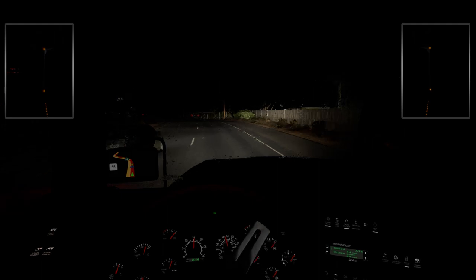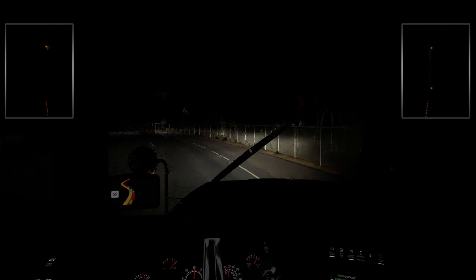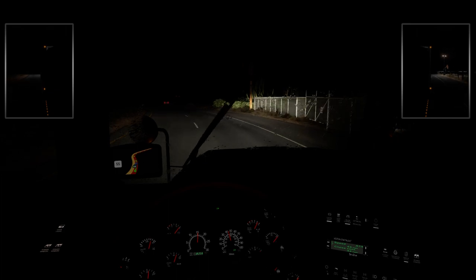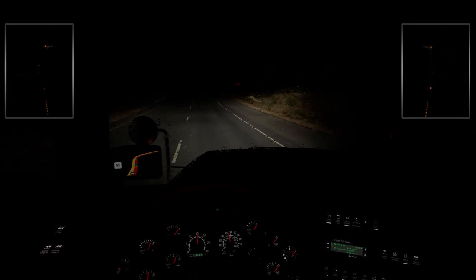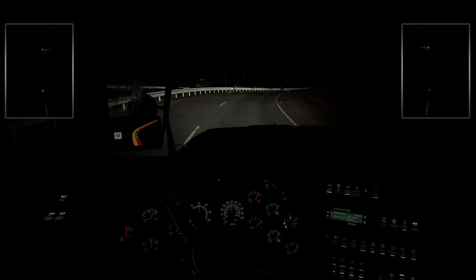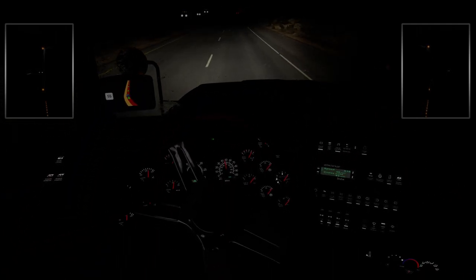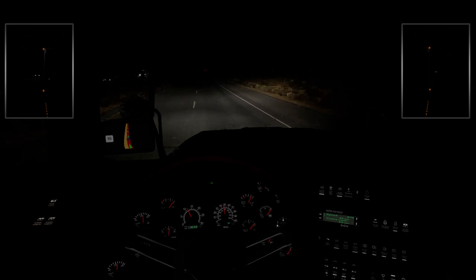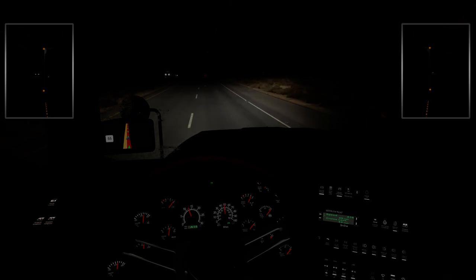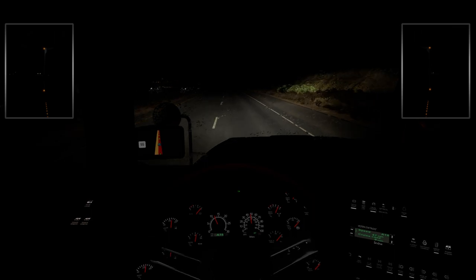Anyone that plays this game and has not checked this truck out over in the workshop, I recommend you go check it out. Like I said, it's a good mod. A lot of work has been put into it to make it what it is now. And it could be more, whatever the modder decides to do with it. It's a great project right now. Yeah, that's that old sound that comes.